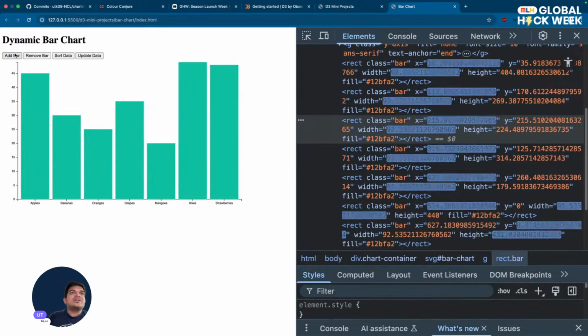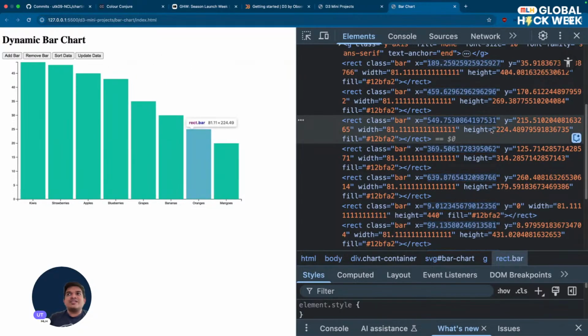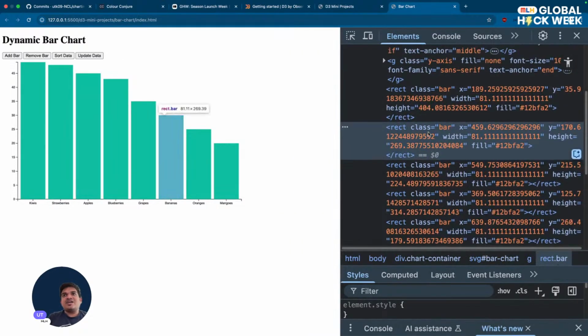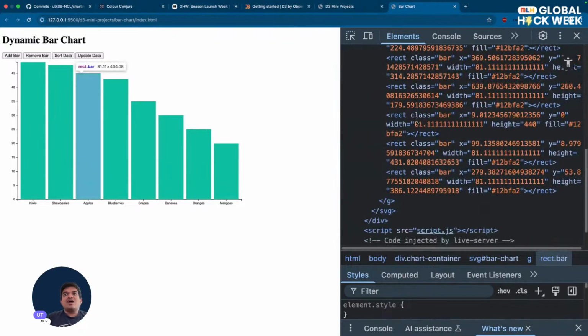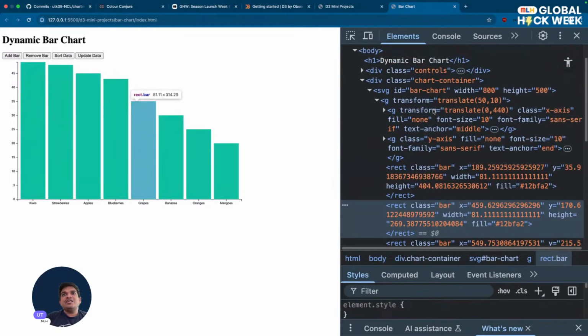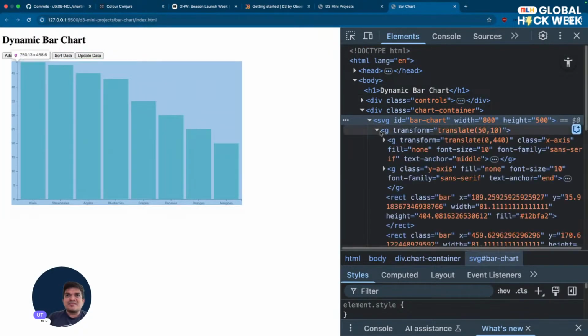We just told it, okay, create a rectangle, and everything else is taken care of by our code and also D3 calculating the positions and stuff. So if I do a sorting, it recalculates all the x positions, all the y positions of every rectangle. So this is all taken care of by D3 and our code that we wrote. And yeah, that was it. So all of these things are basically inside one single SVG element, which is our whole chart, right?